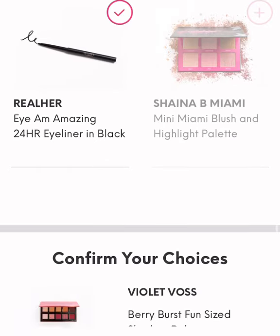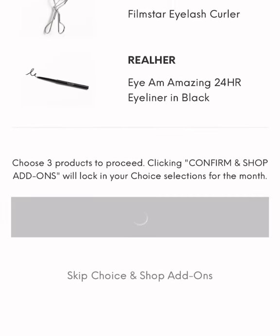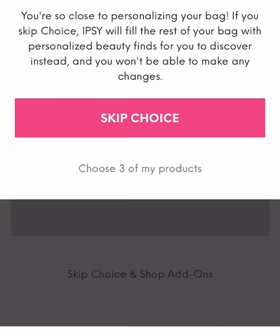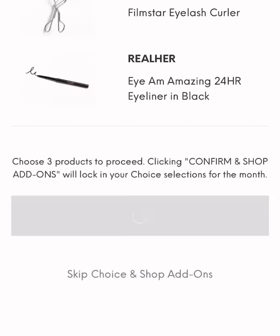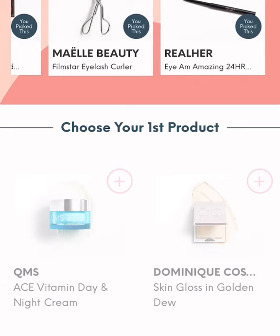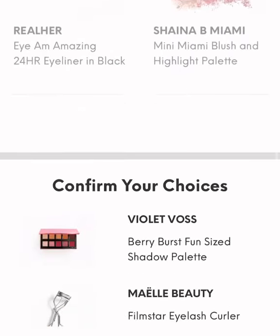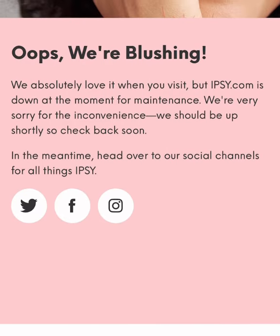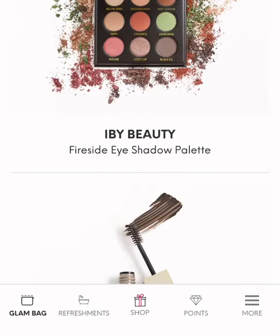The site was going nuts, and this was at 5 o'clock in the morning — I thought it was 6 o'clock, but I was up at 5. The site was going through problems; I had to choose my items again. I chose the same ones and got another timer error, then it said to skip my choice. I had to go back and choose my products again. I noticed they were all already there, so I just went back through, and then we got this message: 'Oops, we're blushing.' It was just nuts. I kept trying — going out, going back in — and finally I got the confirmation showing my December glam bag.